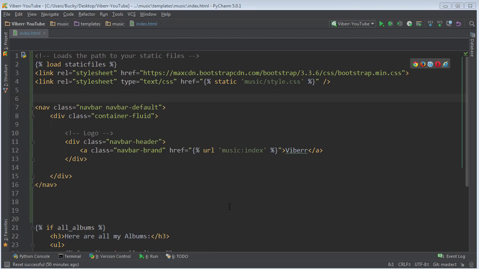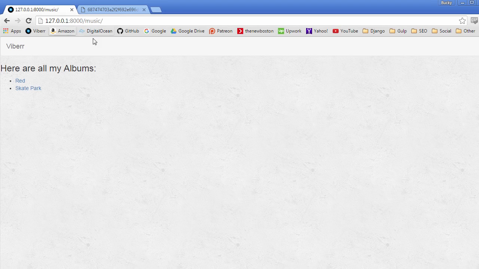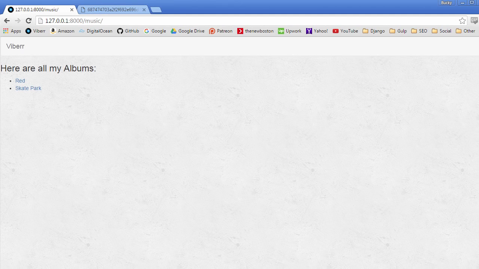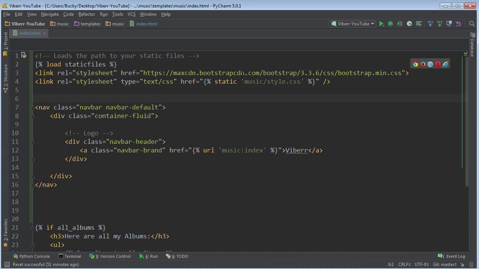Alright guys, so in this video what I would like to do is continue making our navigation bar. What I was actually going to do is add each item to the bar as we need it, but then I was like, you know what, let's just go ahead and design this entire thing. Even though we don't have an add album section or a song section, we'll just make those dead links right now and we'll link them to the proper sections whenever we make them. So I figured as long as we're in here, might as well just go ahead and design everything.